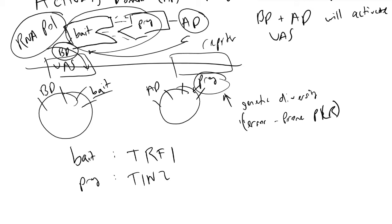And for me, I think the really cool part is the scale that we are able to run these experiments on, because we're essentially throwing stuff at a fridge and seeing what sticks and just doing it again and again and again. These kinds of error-prone PCR methods generate genetic diversity, and then we see what sticks to our bait. We're essentially doing something equivalent to brute force guessing every protein that exists in the book until we find something that has some kind of affinity for a known protein. And then once we figure that out, we can move another step down the chain and continue this process of discovering what these protein complexes are actually made up of. So I think it's pretty cool stuff.